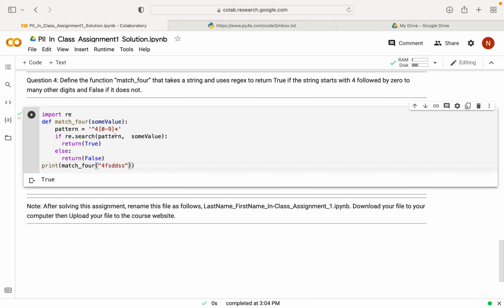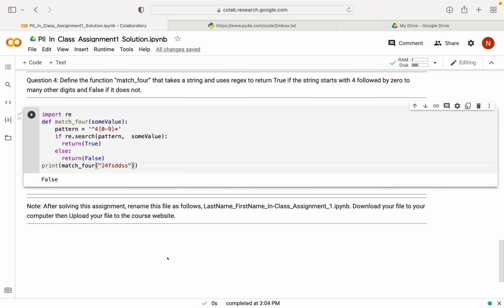Why? Because the star says it could be nothing or it could be a number repeated many times. But if I start my value with a number other than 4 and then run it, that should be false now. Why? Because caret means start. It does not start with a 4. Okay, so that's basically it.